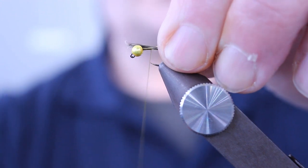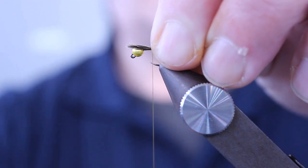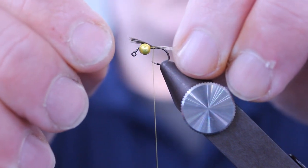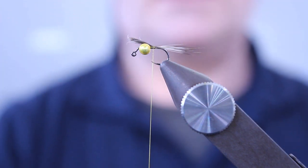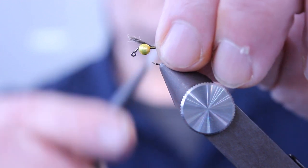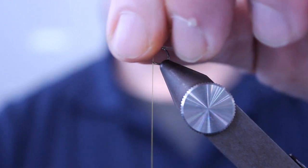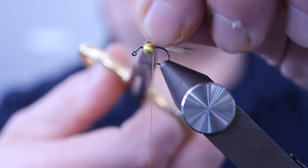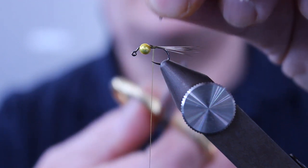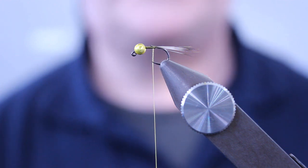So by placing it over the hook first before you bind it in, and just lock it in with a couple of turns first and see where that tail sits. You can manoeuvre it about whilst you're doing that, just to make sure you've got the right length. So that suits me just there. I'll lock it down with another turn, and I'll use the back of my scissors here and take off the excess. Push the bead forward again. Always make sure that bead sits at the front.